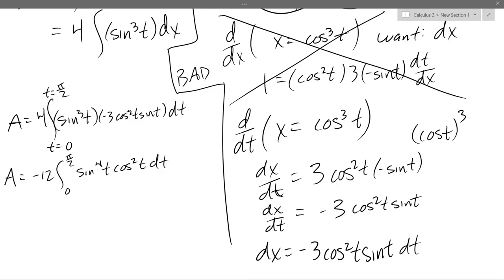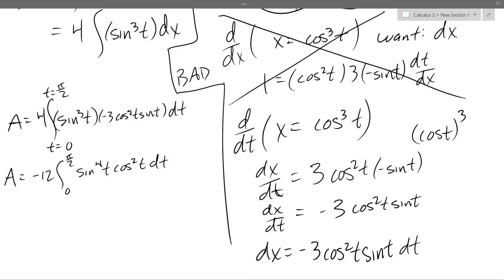U sub is the easiest tool when it works. We might be able to U sub this if we're super clever. I think a U sub will work, but only because we're lucky. What technique from calculus 2 class would we use for high powers of sines and cosines multiplied? Yeah, so there's three cases. If one of them was odd, you would exploit that fact and then use cos squared as 1 minus sine squared. You would convert cosine to sine and all that. When they're both even, things are difficult because you don't have one of them hanging around. So this is case 3, and I think it's 8.2 from your book.